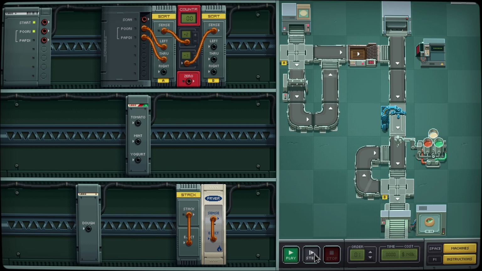Okay, let me walk this. I need to see it actually happen. So it senses that what we need here is a Puri. Oh, right, I have to tell the bread to dispense.